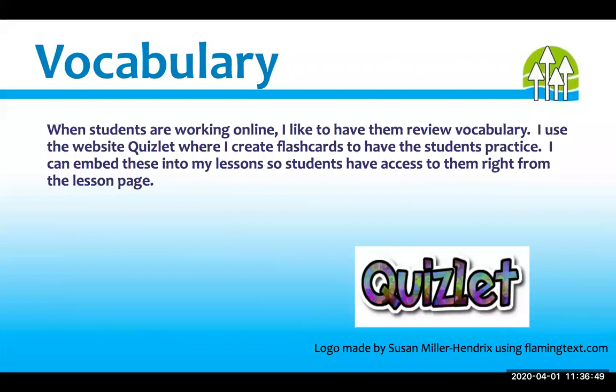And then I take these Quizlets that I've created and I actually embed them into my lesson for the students to actually get to practice in the lesson. The students do not have to go to another website. The students don't have to do anything, but they can practice those flashcards right there on that computer screen. They can do time races with other students to see who can match the terms and the definition the quickest. So again, a good interactive thing that you have students doing using those key vocabulary terms that you want them to know.